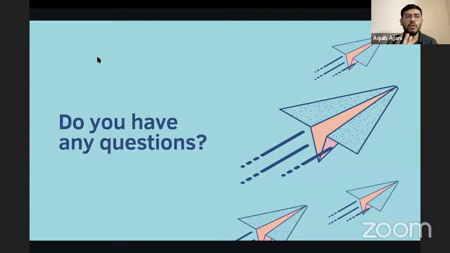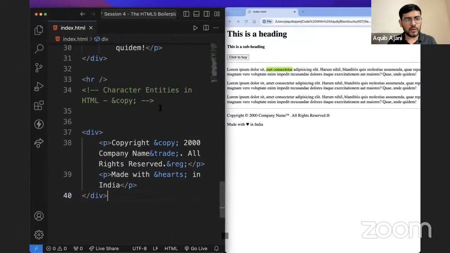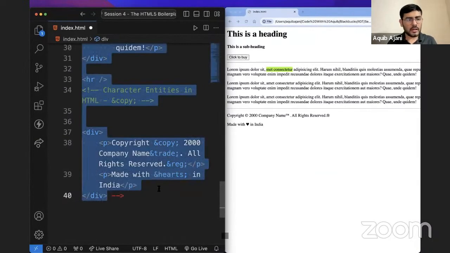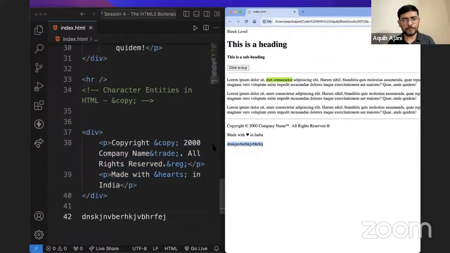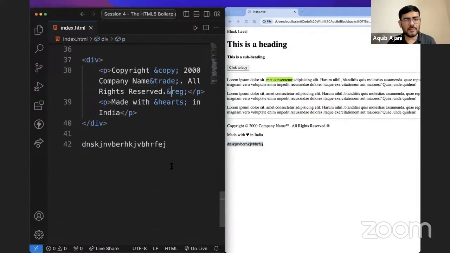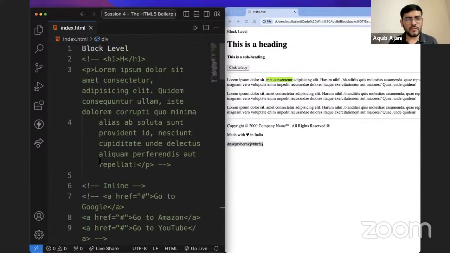But yes, even if you don't put any tag in HTML, it will still work. For example, if I comment out everything and just put random text like this, it will still show up, as you can see. HTML will never give you any error as such. But again, that does not make it good code. That is the difference between good code and bad code.